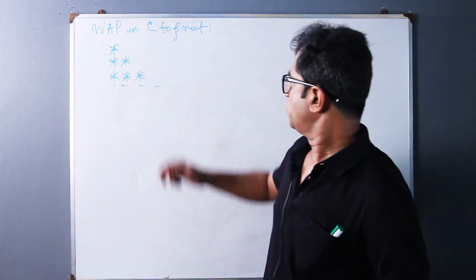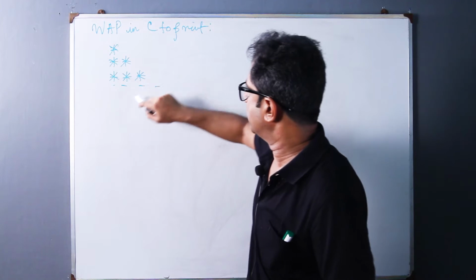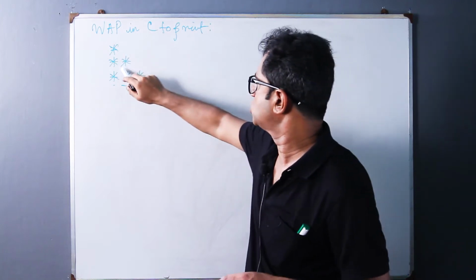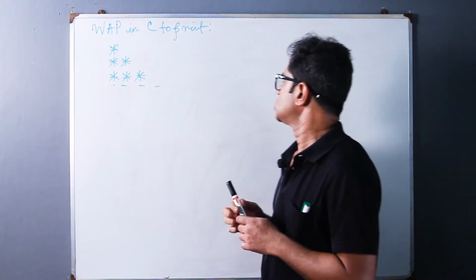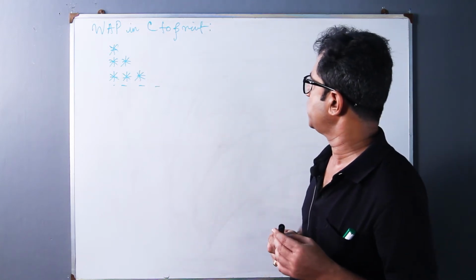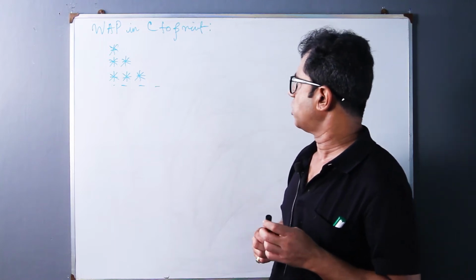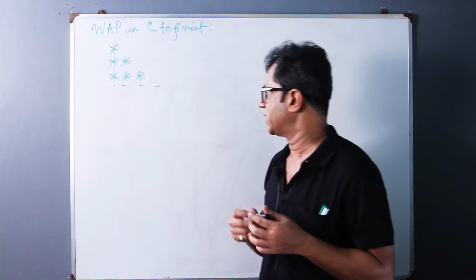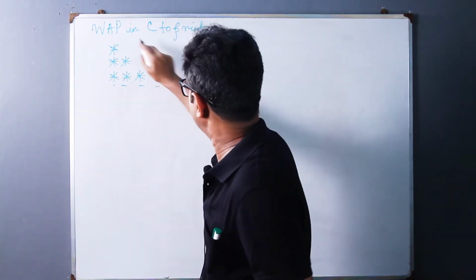Friends, now we are going to describe a program in which we are going to print a pattern in this manner, that is 1 star in the first line, 2 stars in the second line, 3 stars in the third line and so on. So, this is quite similar to the other pattern printing programs in which we printed some numbers starting from 1 to 9 and something like that. So, now we are going to print this star pattern.